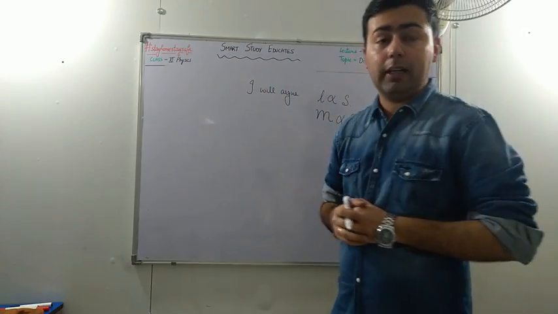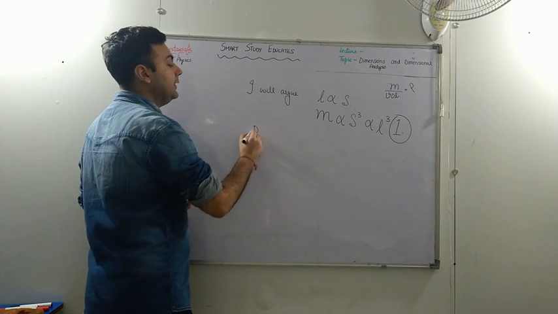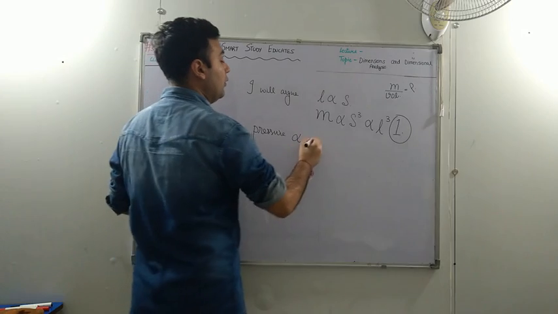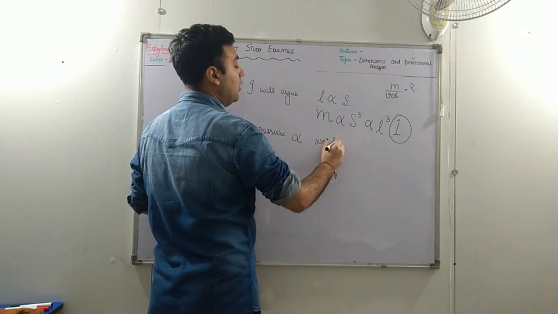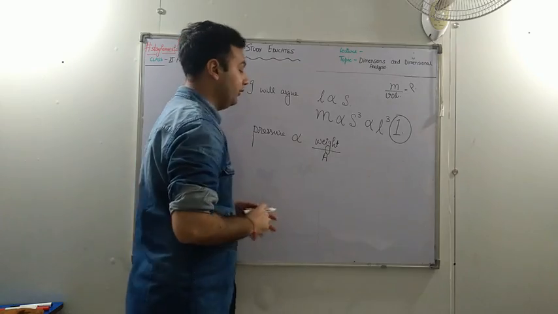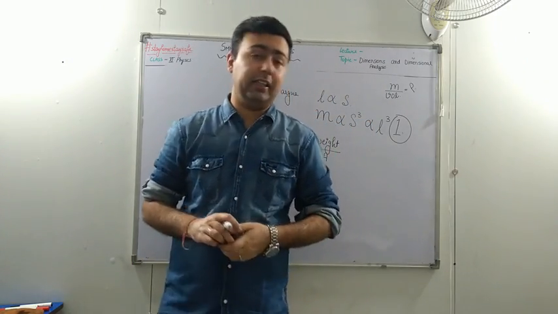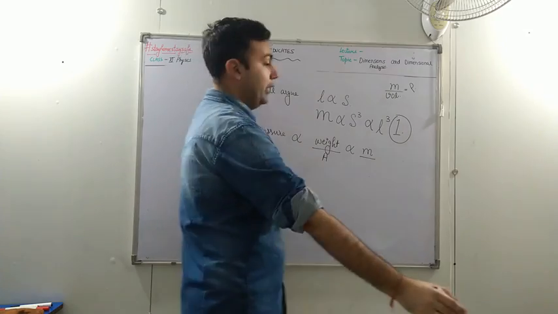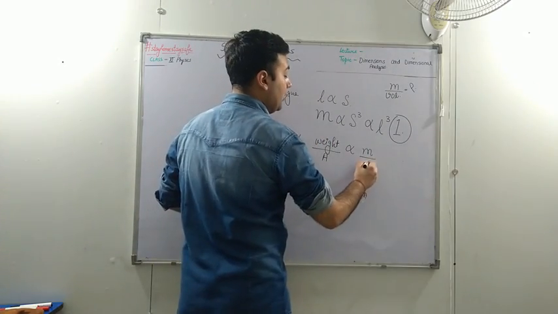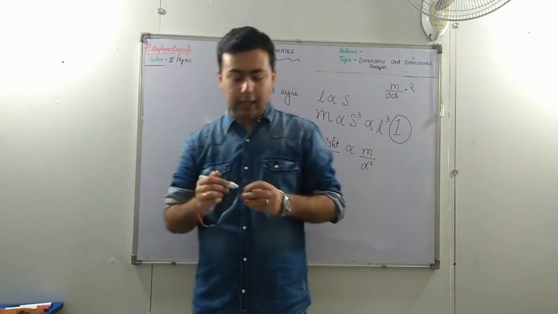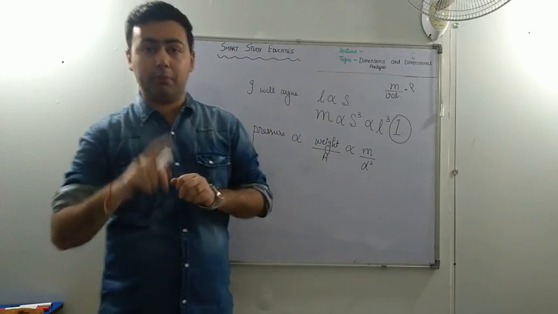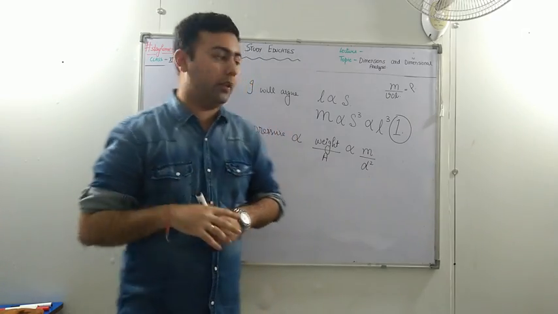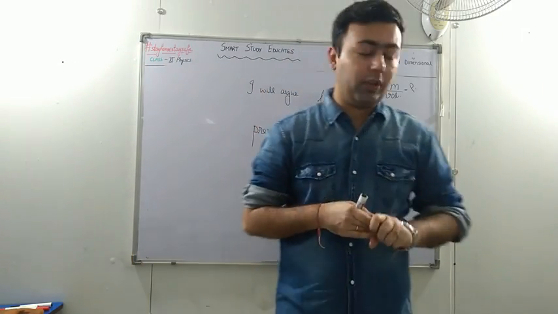The second argument comes in the concept of pressure. Just see, I say pressure is directly proportional to the weight of the mammal, right? Weight upon the area of cross section of the femur bone. Weight and area, and weight can be denoted by mass, area can be denoted by, I can say, d square. I know that d was the thickness, it can be called the diameter of the femur bone if you know the diagram I made. So it will be pi d square by 4, but I am removing all the constants over here because it's a ratio. So I can say it will be mass upon d square.